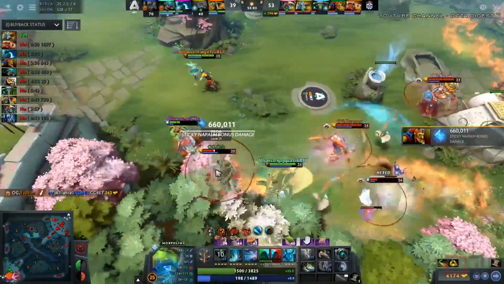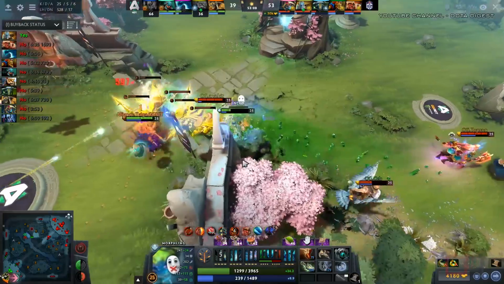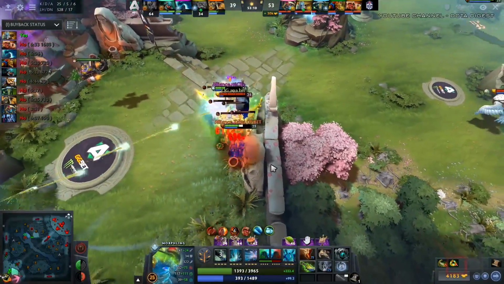He waveforms through, trying to get himself back. Can he make it to the base? Tiger can't seem to do anything here. The Flame Break is going to force him back as well. Anything they can get, but he's actually going to make it.